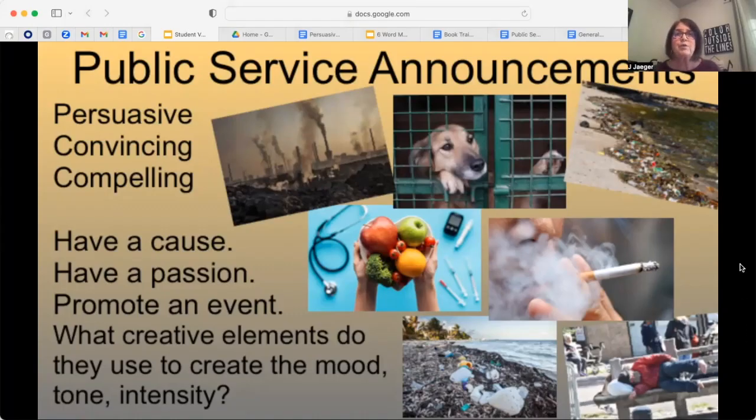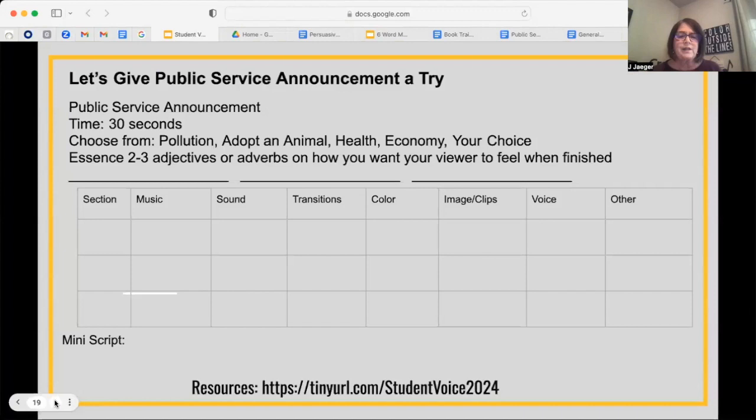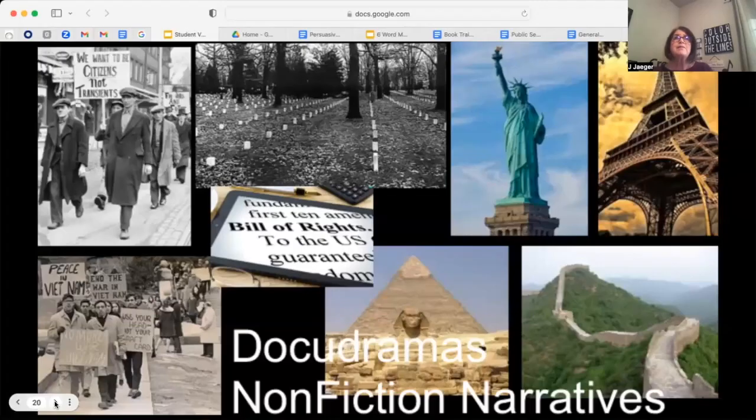How am I going to help you understand how I feel and what I think needs to be done for that? In the same way, we're going to take a look at that, writing down our story, breaking it into parts, committing to 2 to 3 adjectives of the essence or the feeling we want to share, and then working our way through all of those types of activities. Now, I would be remiss if I did not mention that this entire process does not necessarily have to be the public service announcements or the book trailers. I can also take some research. Docudramas and nonfiction narratives are a great way for students to voice and share their views on their research.